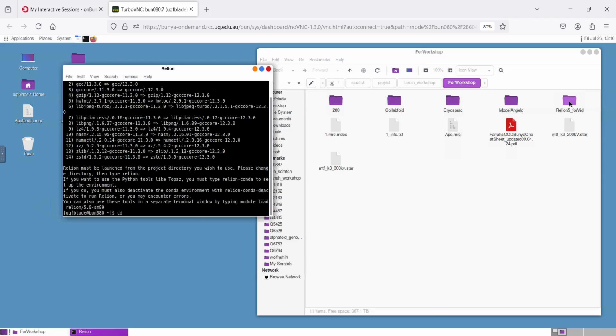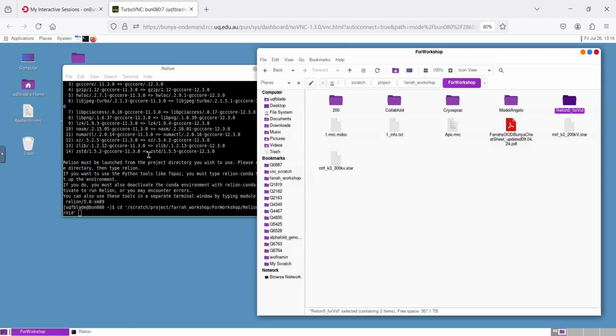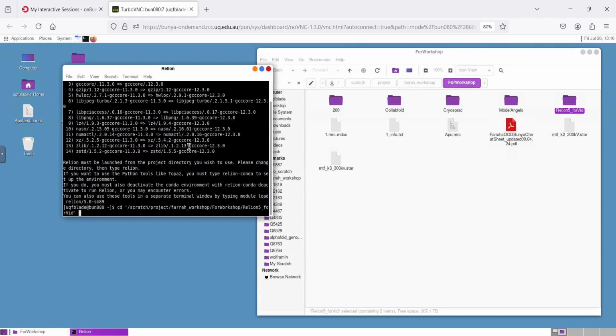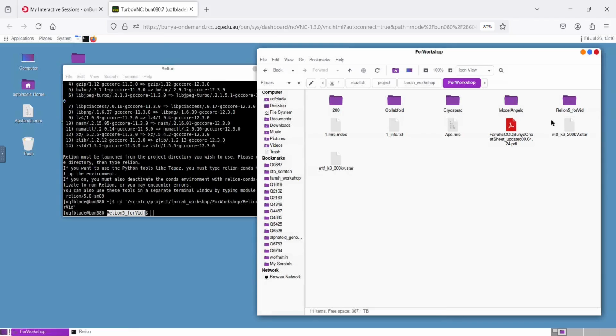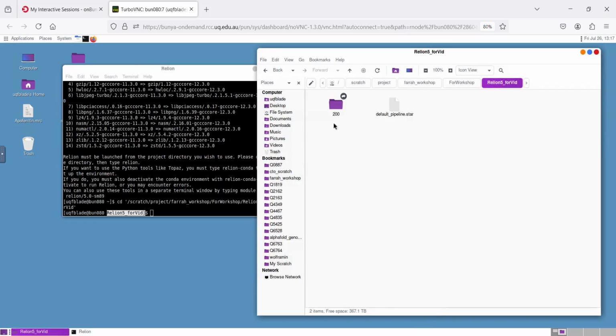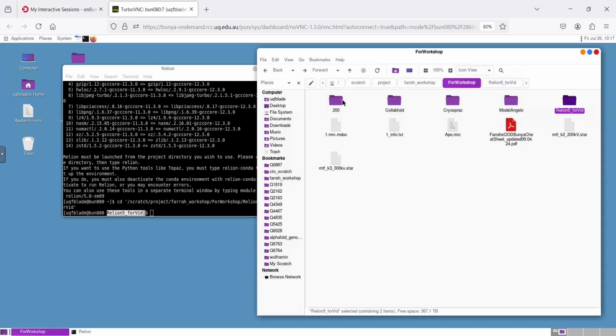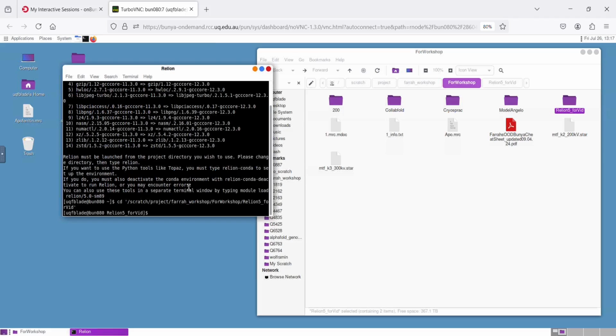Let's get it to where it needs to be. CD to your folder. You can drag and drop into this window, or you can write all this out, whatever you prefer. Press enter, and now you'll see that we are in the correct directory. The other thing I want to mention is because RELION doesn't like to come out of its directory, I have made a symlink to the 200 movies in here, so it doesn't have to come out to find them. But you can also just as easily drag this and make it live in the RELION folder. So once we're in the correct directory, all we need to do is type RELION and press enter.